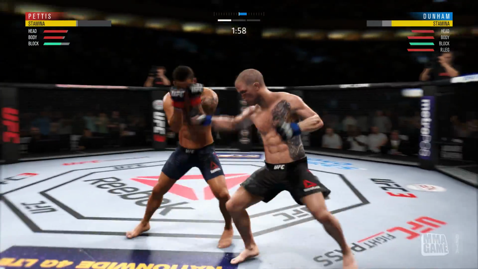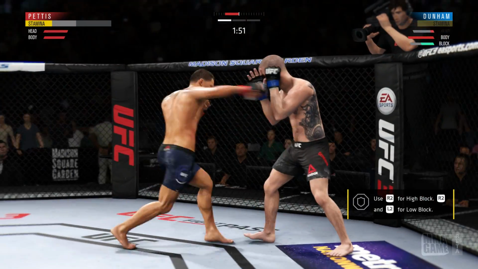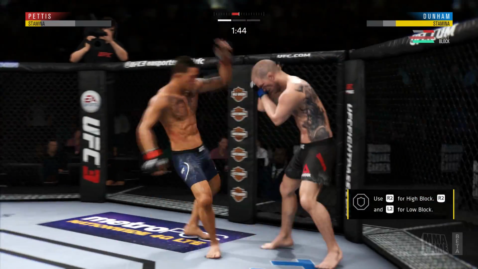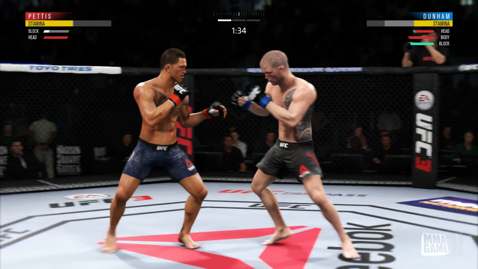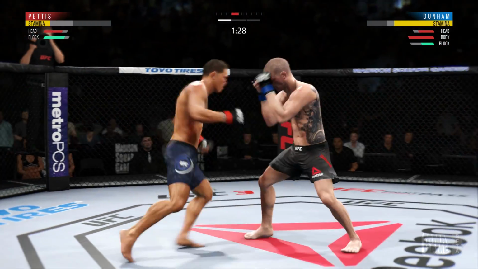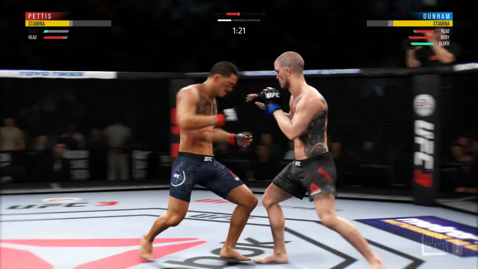But Evan Dunham is starting to flow, and I really started to like using him. I get rocked right there, but I remain calm. I do not panic. And Pettis is in big trouble with that stamina, but I use a decent amount of stamina as well. Plus, he was throwing shots to my body, but I'm trying to attack that block.